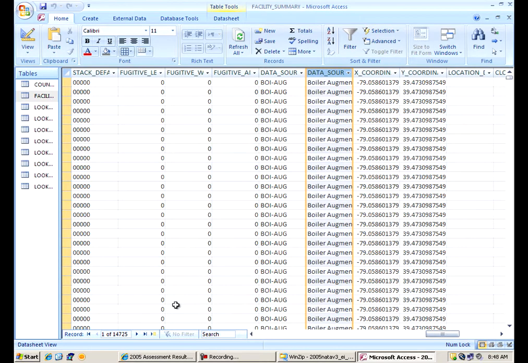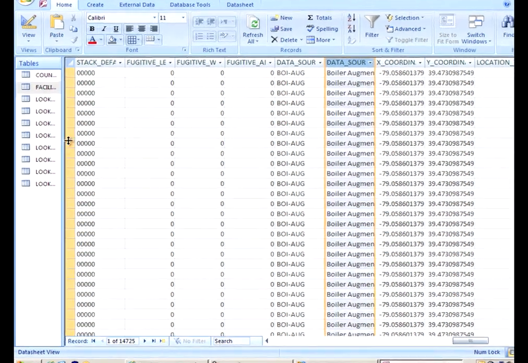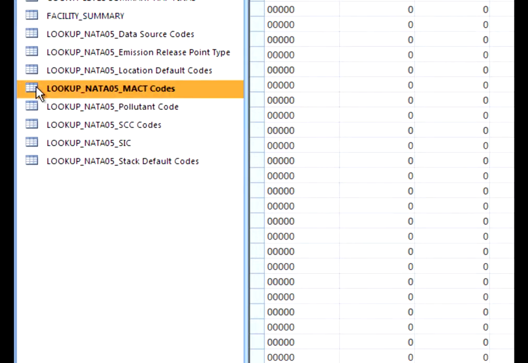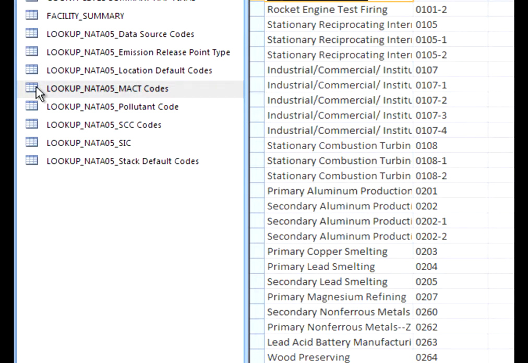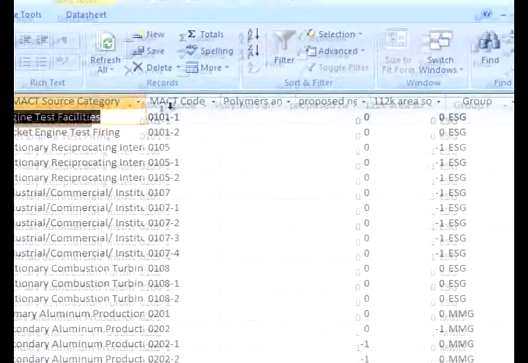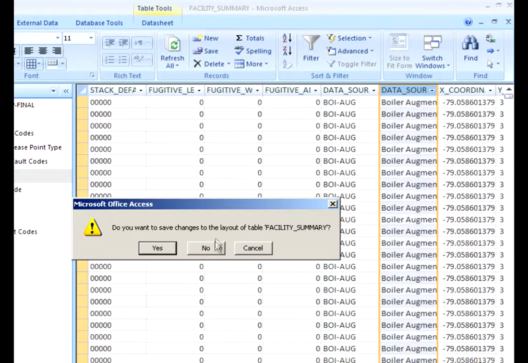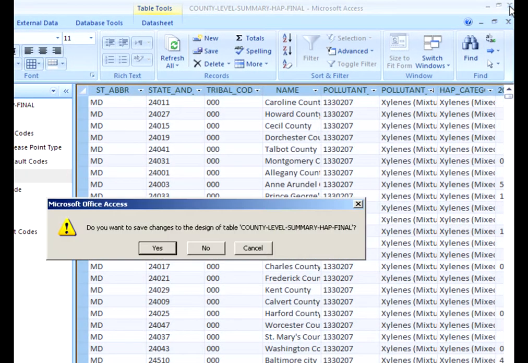facility level file. There's also a series of lookup tables, so if you're not sure what one of the codes in these files is, you can find those in these data tables if you're trying to find what a MACT code is, which is one of the columns in it. You can link to some of these other lookup tables that are contained within this file, and it serves as a library to look up various codes that are in the pollutant level files. So that's a very powerful file. That is our pollutant state-by-state summary file that we have in NATA.